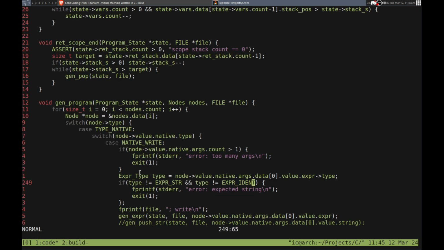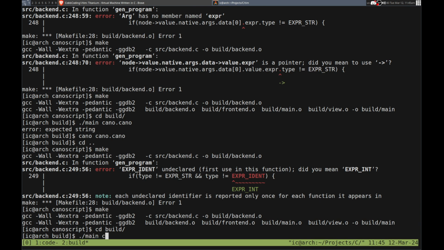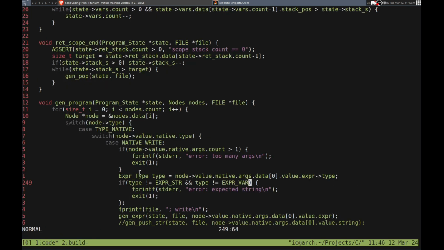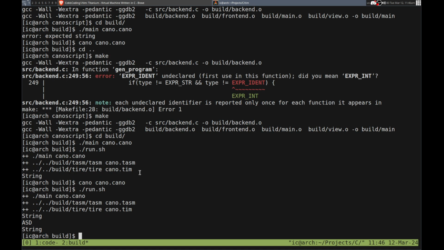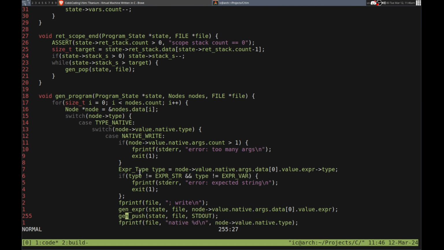Do we not have expert? Is it var? Did I call it that? Suppose I did. Okay. Alright, so that works then. So we can output that, and let me make sure I can output another one. So write y and then write x again. That should write string as string. Yes, okay, perfect. So we don't need this anymore.